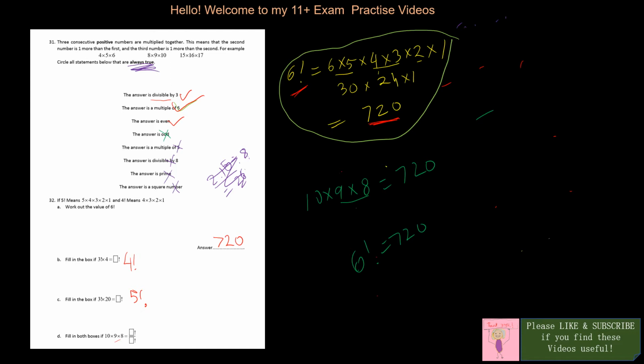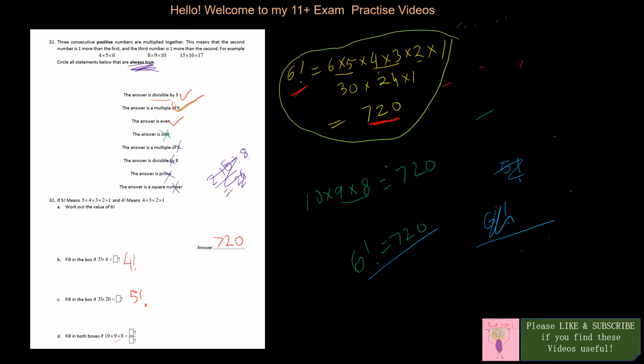So we have to do that. So we know it's 720. So if we write factorial 5, no, we have to divide, yeah, sorry. So factorial 6 divided by, so this is factorial 6.